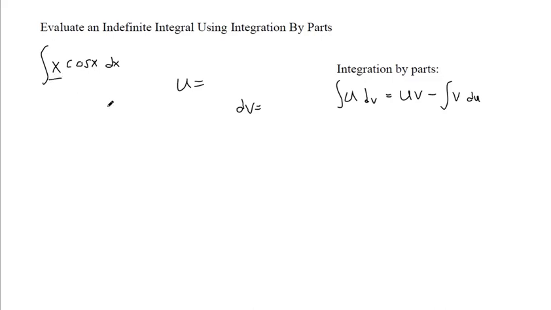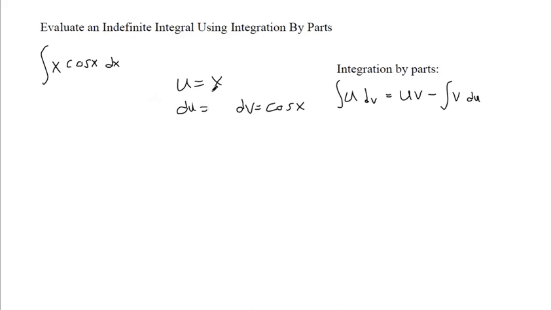I know that if I take a derivative of x, it's 1, so that gets much simpler. So I'm going to pick u to be x, and then dv will be the other part because we have to wrap up the entire integral with both of these things. Okay, so that's how you start these problems. You pick a u and you pick a dv, and it might be just a little bit of guesswork when you first start. Okay, now once you pick these, you've got to calculate your du.